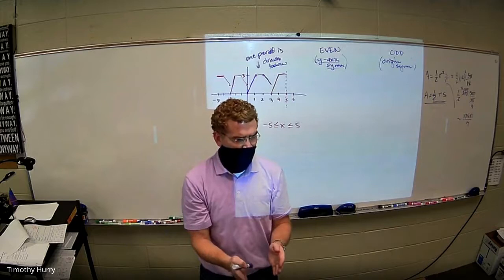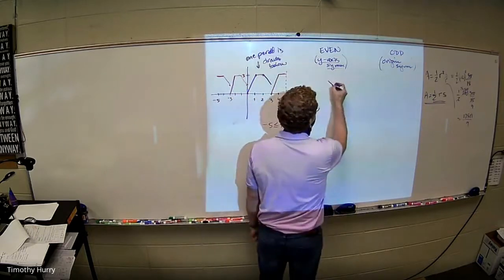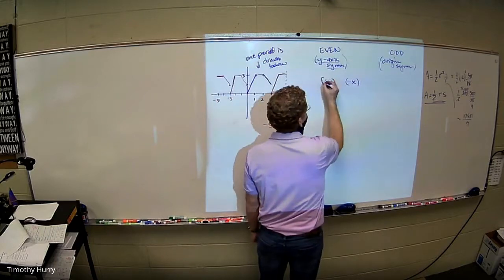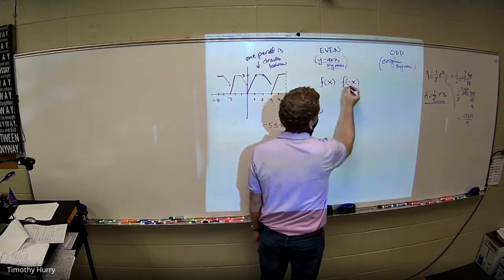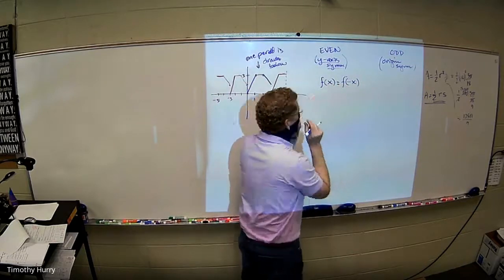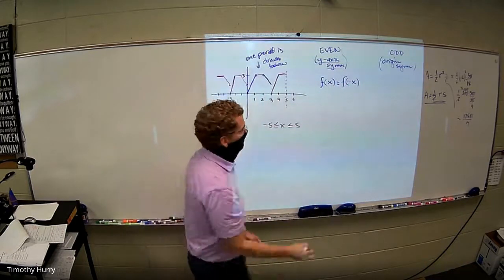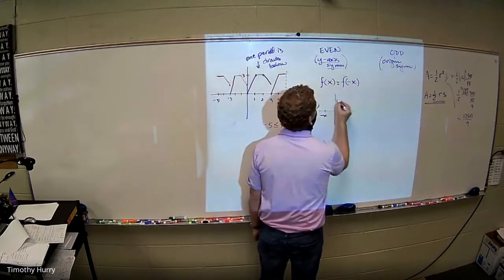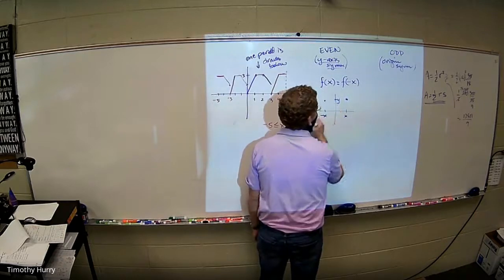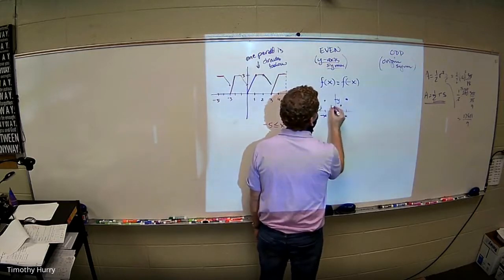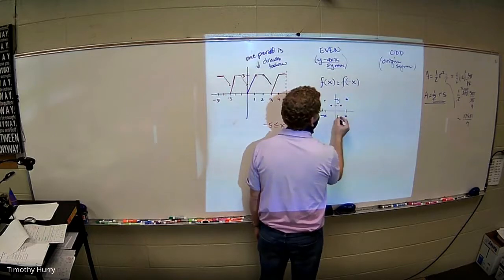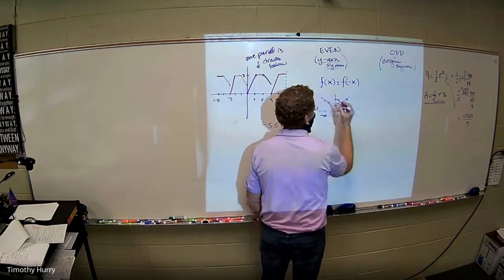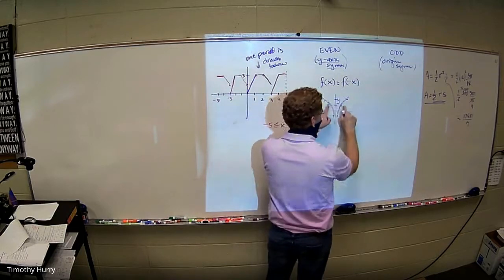Does that make sense? So how you write that is opposite x's, x and negative x, have the same y. Positive, positive, or negative, negative, doesn't matter. That's the definition of even. And if you really think about that, it makes sense, because look, positive x, negative x, same y value. You can see a function maybe like this one would be symmetric, but opposite x is same y.